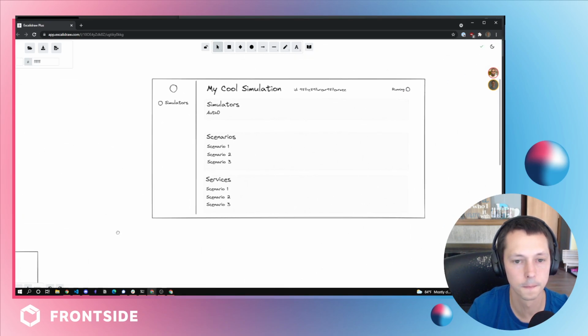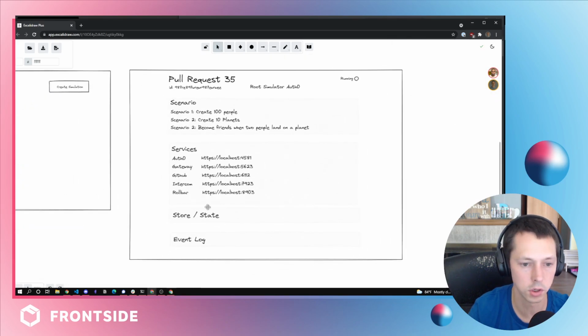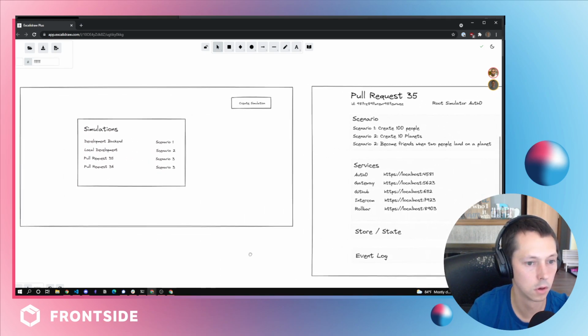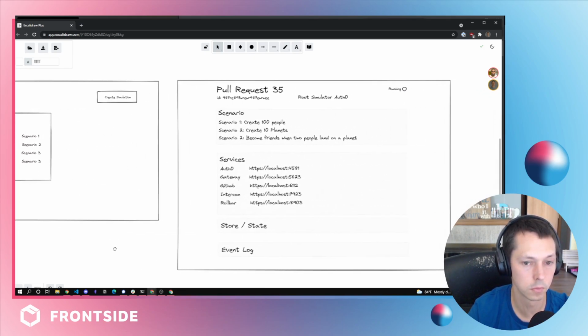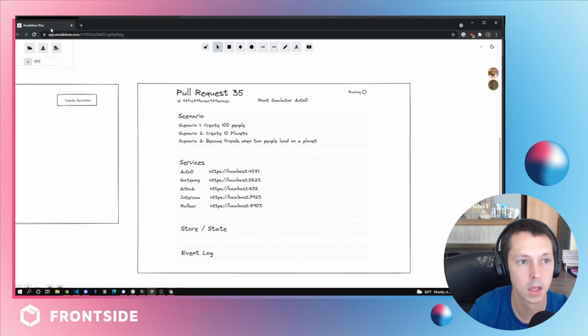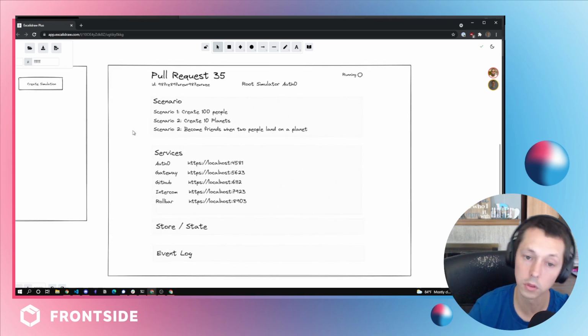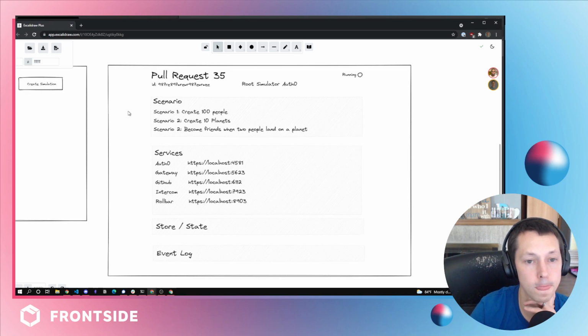So we'll end up having these simulators that have different scenarios and services that can be set up with them. And the scenarios would let you quickly run, sort of in the vein of Postman. Didn't they rebrand that or anything? You could save a mutation and run it multiple times or run it again later. We were doing some testing on how it would work with the Stars API, so that's where all these come from. So you'd set up different scenarios and you could run them at the same time or separately.